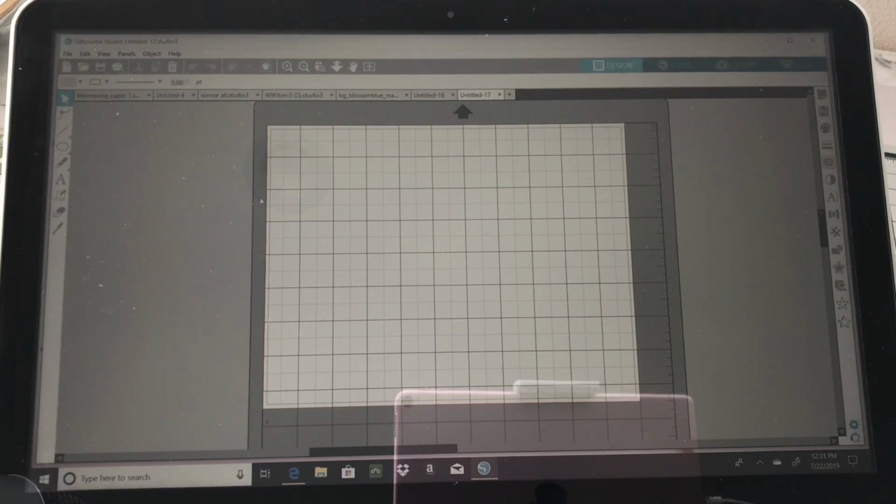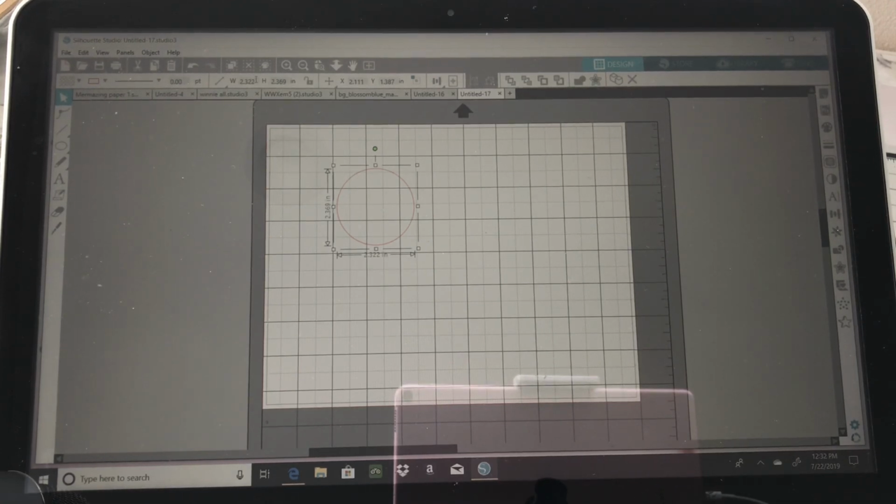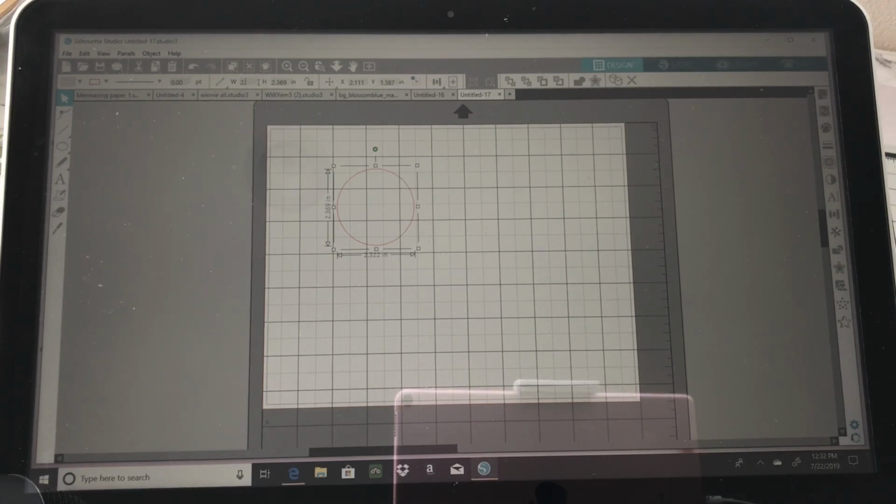Okay, so I'm going to go to the left hand column, go to this icon right here. I'm just going to go to this oval shape because I'm going to draw an oval shape, a circle, but we'll make it into a perfect circle. Now I'm going to go back to my pointer. I'm going to click on the circle, and over here on the top where it says W and H, which is for width and height, I'm going to change this to 2.25, which is a 2¼ inch circle. Now the circle itself won't be exactly 2¼ because this whole square right here measures 2¼. So the circle is going to be slightly smaller, which is about 2 inches, which is the size that I'm looking for.